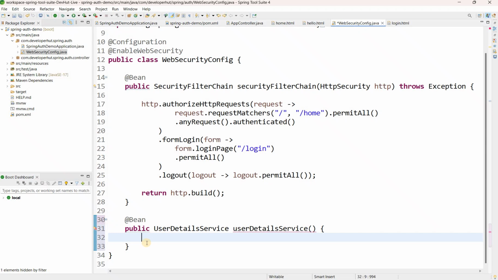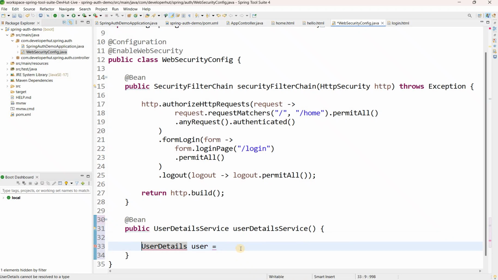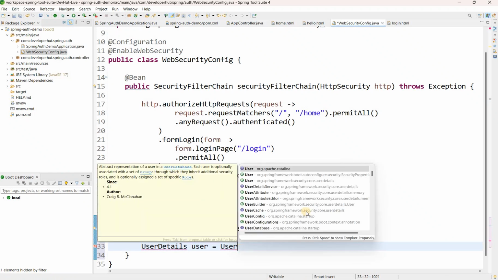Okay, so let's create a UserDetails. I will say UserDetails user. Now let's create this object. So how do we create this UserDetails object here? We have a User inbuilt class in Spring, from org.springframework.security.core.userdetails.